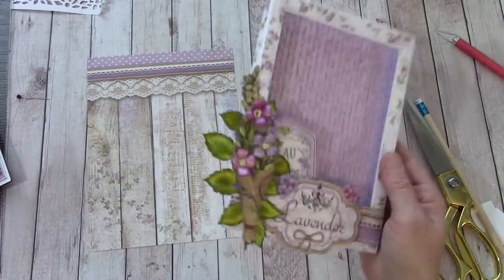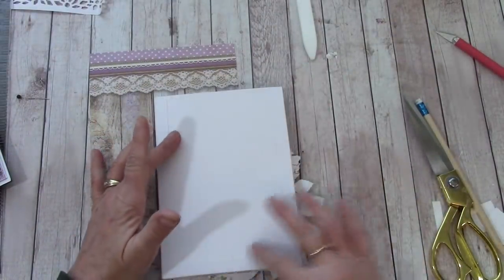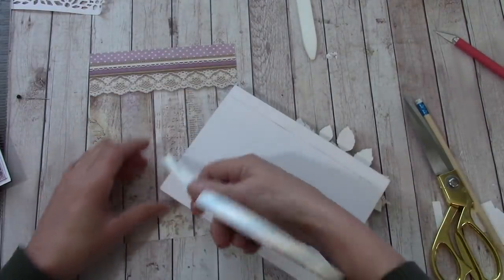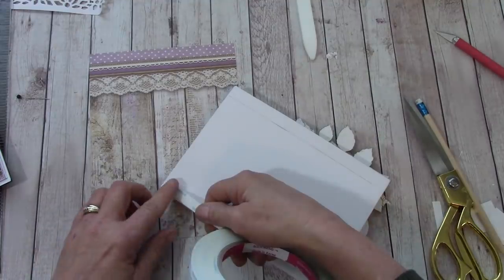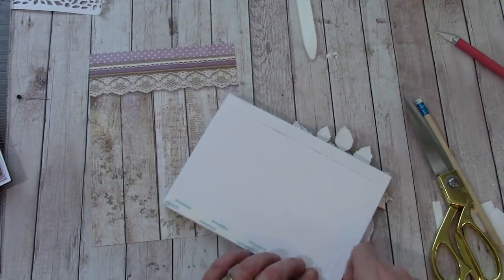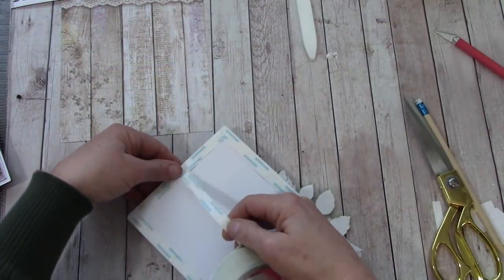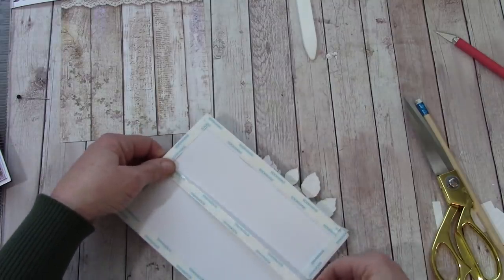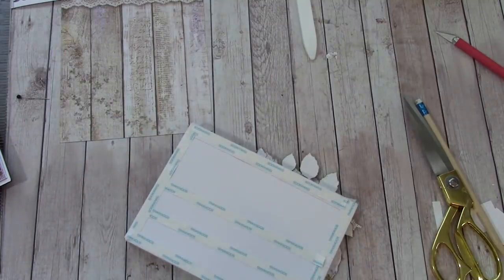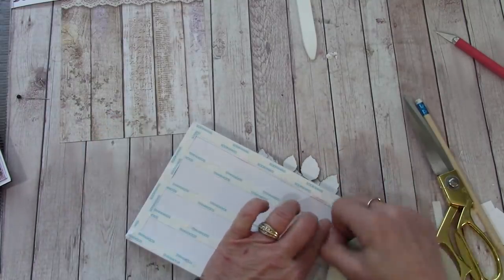Alright, we need to turn this over now, and we are going to apply our score tape. And for this, I'm going to use my 3/4 inch, and I'm going to go around the outside of this like a picture frame. We're going to go one down the middle and one on either side. And we are going to carefully burnish that down. There shouldn't be anything on the front that we're really going to mess up or hurt.